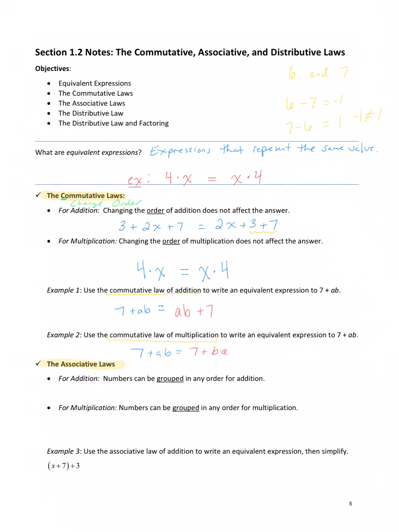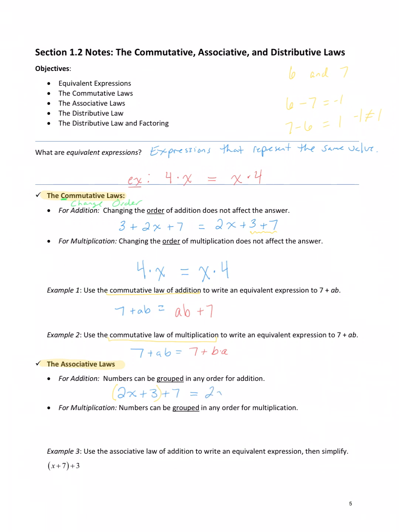Okay, the next law we're going to look at is the associative laws. The associative law says that numbers can be grouped in any order for addition. Let's use an example similar to what we looked at previously. If I have 2x plus 3 plus 7, and I have the 2x and the 3 grouped together, that's not as helpful because we can't add a 2x and a 3 because one has a variable, one does not. But what we can do is let this be equal to an equivalent expression and change what's being grouped together.